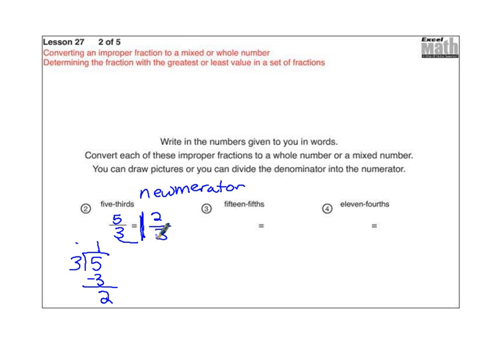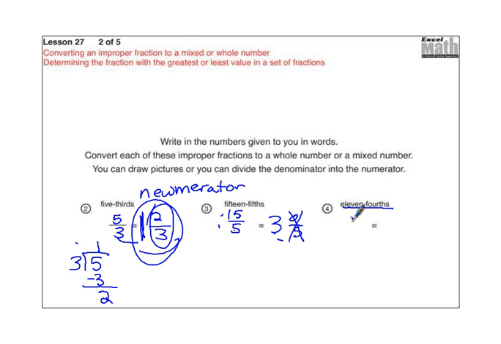Okay, number 3 says 15 fifths. Go ahead and put 15 over 5. I'd like you to try to solve that and put the answer right here. I know it might be a little tricky. Turn the video back on when you're ready to see the solution. And if you're not too sure, just make your best guess and see if you happen to get it right. So remember, this is a division problem. 15 divided by 5. How many 5's are in 15? There are 3 5's in 15 with no remainder, which means we have no fraction. We don't have a mixed number like this one. We just have a whole number. You do not write 0 fifths at the end here. You just write 3.